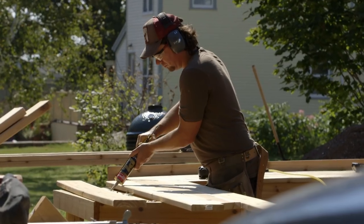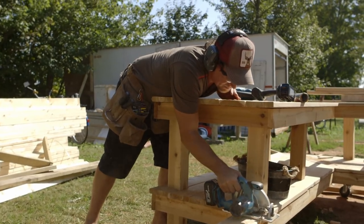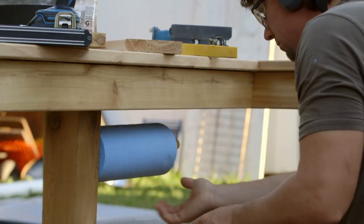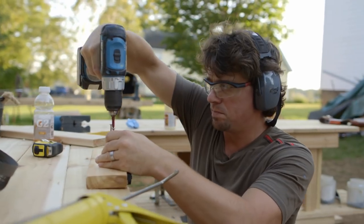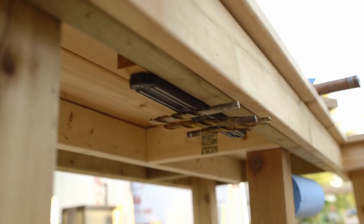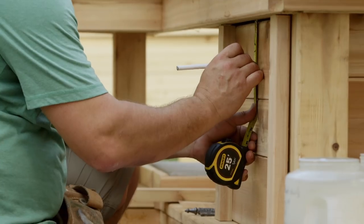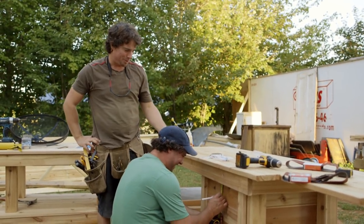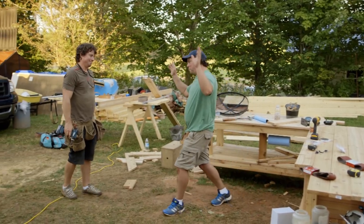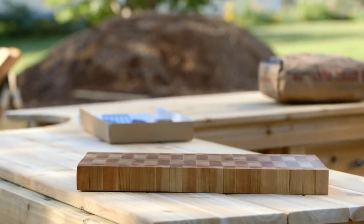Next up are the cedar rift deck boards that are going to go on the top. I'm going to glue and nail these down, then trim them to size. The barbecue is later on today — we're expecting about 20 to 30 people to show up. Now we're trying to get everything done before our deadline. We've got a magnetic knife rack; I'm going to undermount it right under here so you can put a couple knives there, out of the way. It's going to rip it apart — it's fine because it shows your craftsmanship and my craftsmanship.